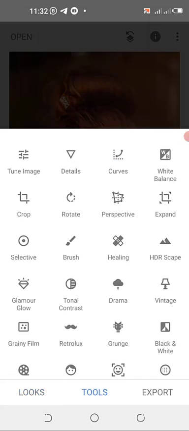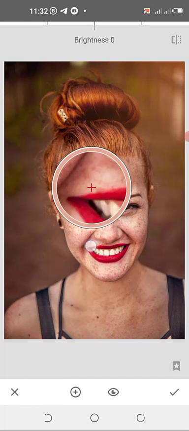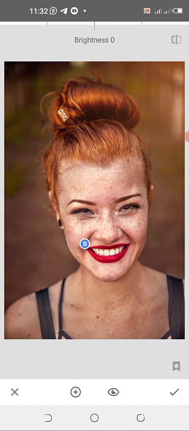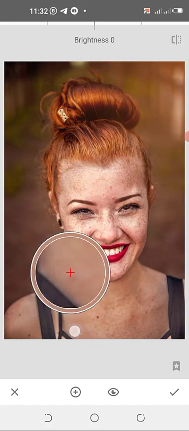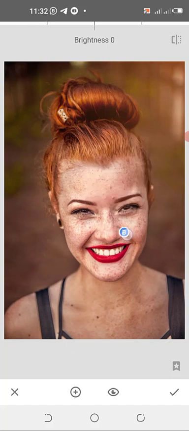So when I come to selective color, maybe there's a particular area of the skin I want to add brightness to. I'll come here and click on my plus mark on that particular area, or this area. But if you want to add a new one, maybe you've selected that one, you click on this plus and you can see I've now tapped. If you want to add another one, you click on this. If you want to add another one, click on this.